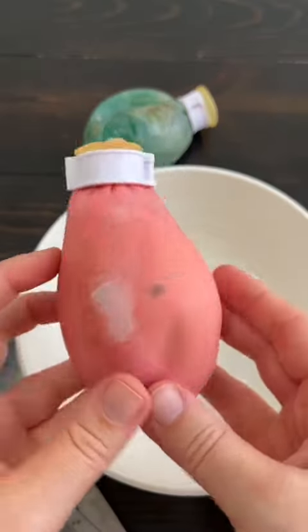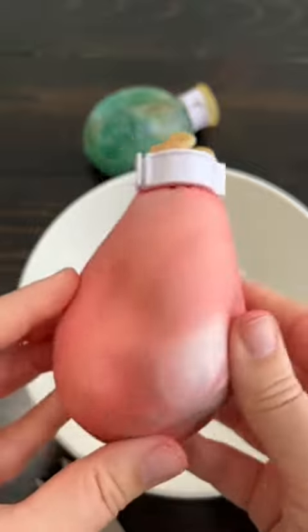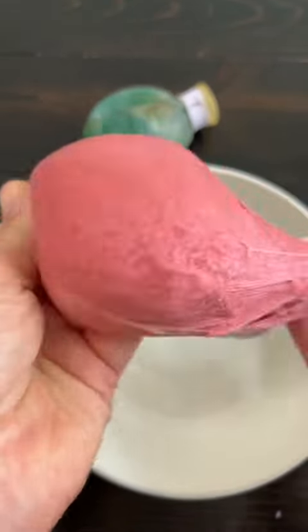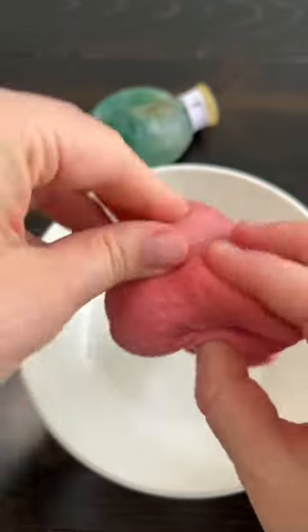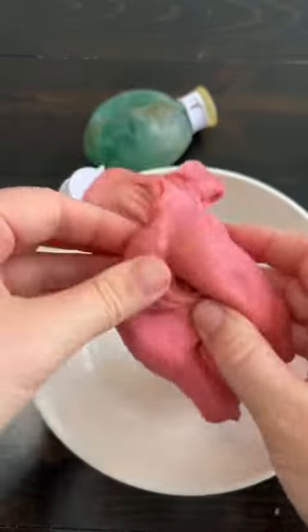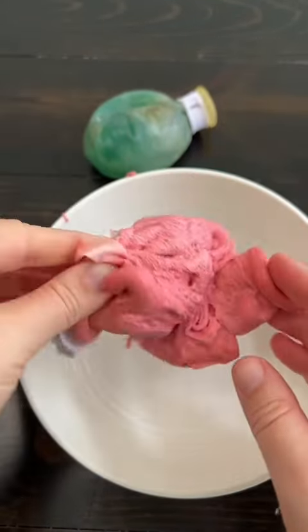I want to try another one. I'm not sure what the white spots are, but this one is actually still in really good shape. I am having instant regret — this one was so satisfying to squeeze, I can't believe I messed it up. It's sticking to the balloon so much I can't even pull it out. The more I look at it, the more I'm a little bit grossed out though.